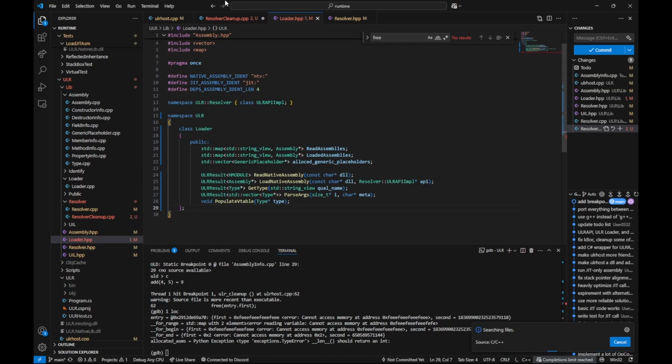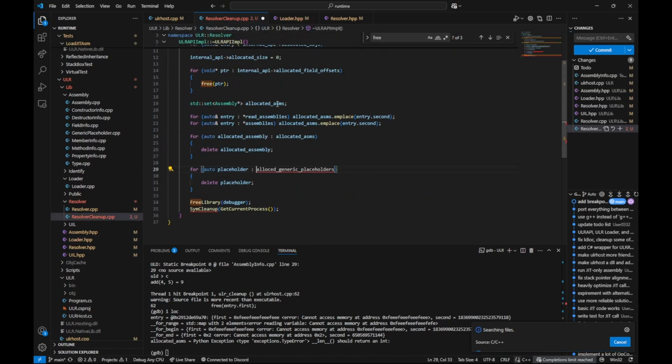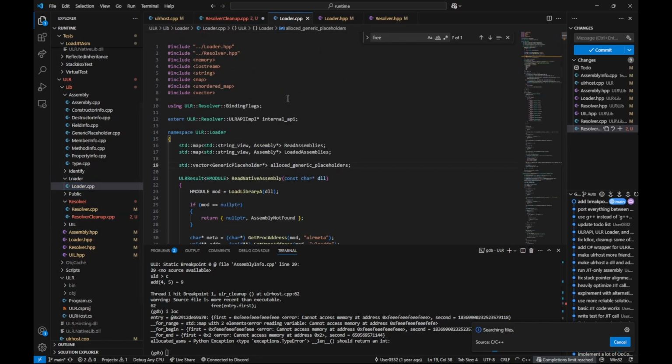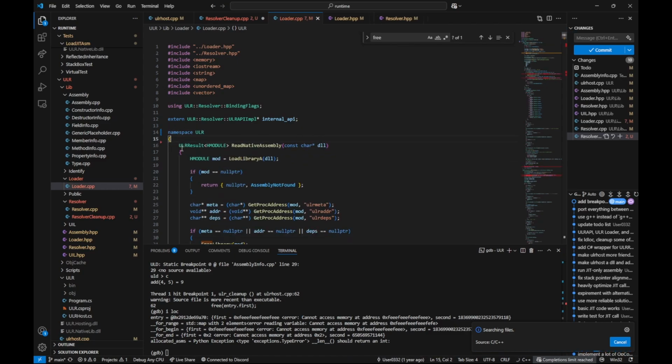And then for the loader.cpp, we're going to change this, and then we're going to delete these. Then we're going to do loader, and just prepend loader to all these names.